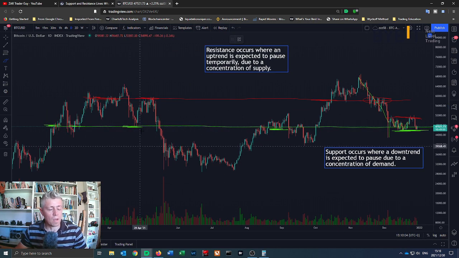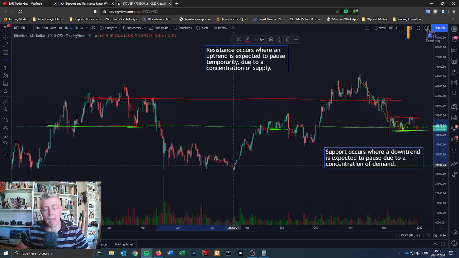Often what will happen is, if there is an area of support that gets broken, once it breaks below that level, that area of support actually becomes a resistance. And this is an example here. There was a previous area of support, and you can see that it broke to the downside and consolidated for a while, came up, hit this area that was previously a support, now became a resistance and rejected there.